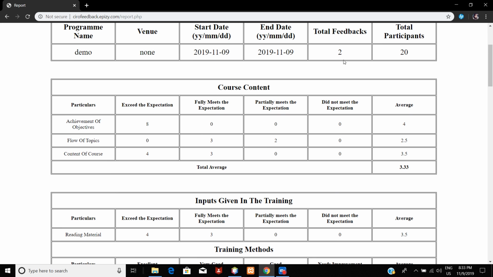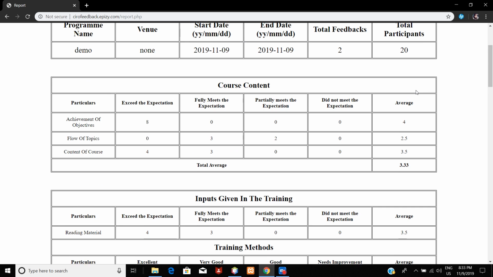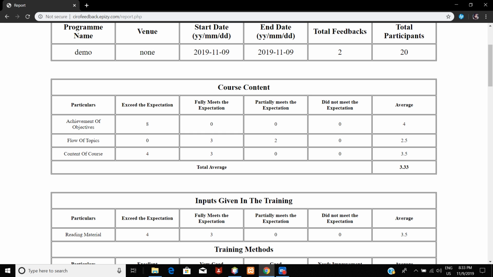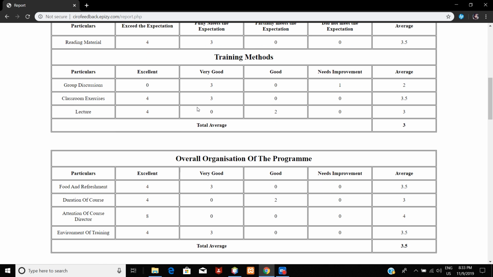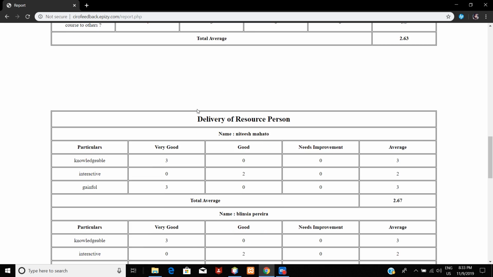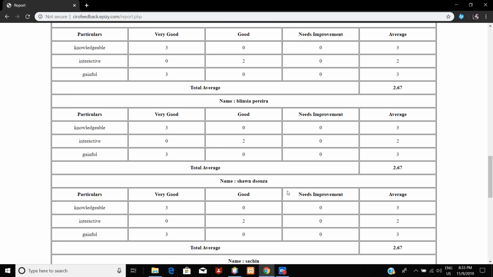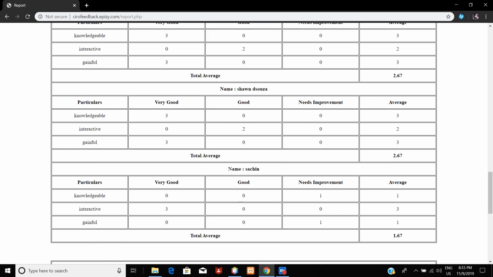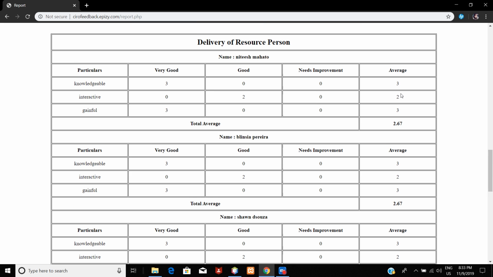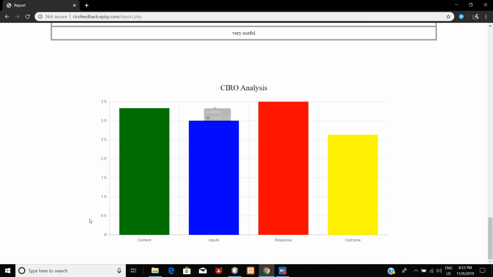We had given a total of two feedbacks in the names of Ram and Babu. You can see it here, two feedbacks, total participants were 20, and you can see the resource person feedback here: Nitish, Linsya, Sachin, Sean and Sachin. And this is the graph of CIRO analysis.